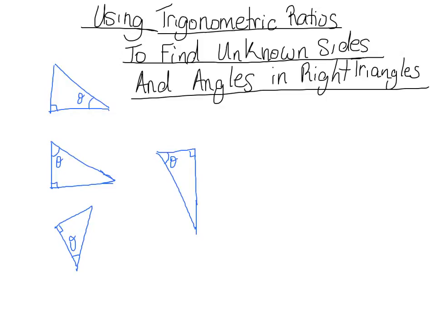In this video, we're going to look at how to use trigonometric ratios, aka trig ratios, in order to find unknown sides and angles. And we're going to look at only right triangles in this video. So this topic is also known to many as Sohcahtoa. So we're going to look at how to use Sohcahtoa. This may sound like another language to you, or you may have done it before.